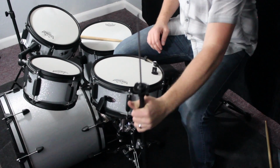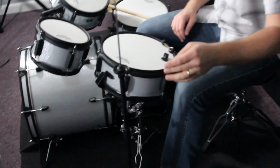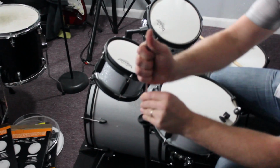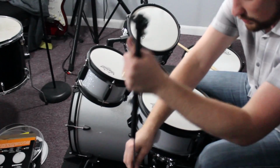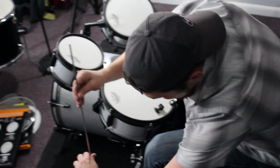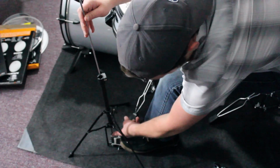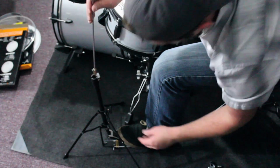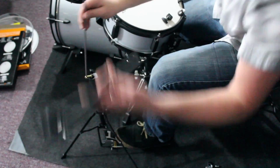Here's your hi-hat stand. What this has is a needle right here. When you push the pedal down, it should come up and down like that. Some of these screw, you can pull this out. This has a maneuvering mechanism. There's a screw thread on the bottom. Oh, right here, it screws in right there. If it's snug, don't worry about it. But if it's loose, you're going to need to screw it into this hole right here. Put this guy back on.